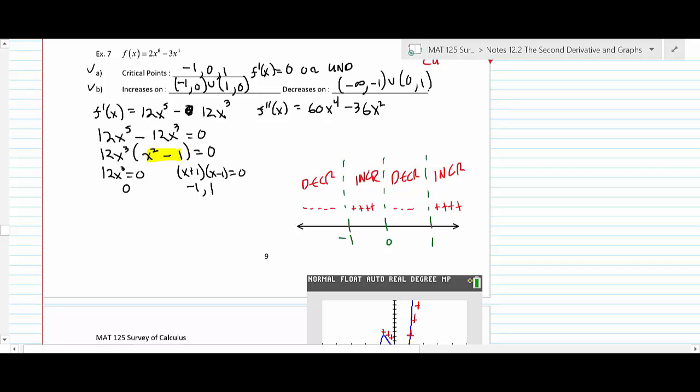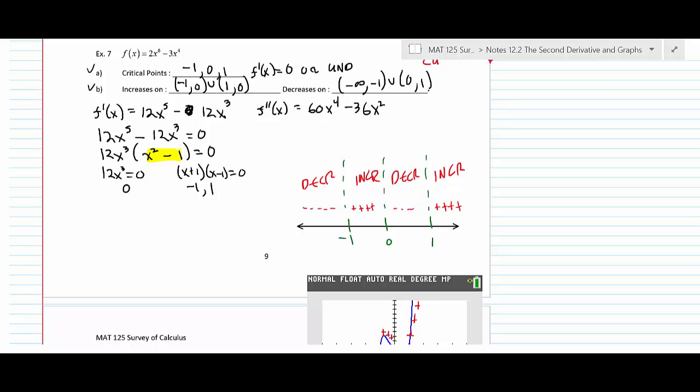See, I graphed the derivative on the calculator. That's another alternative approach, and it helps you too if you do that. That makes pretty much this first section way easier. The sign chart's not hard, but it's tedious sometimes. So if you just graph your derivative, you're going to see the sign chart. Really, when you do it like that, you don't even have to test, because it's doing it for you.